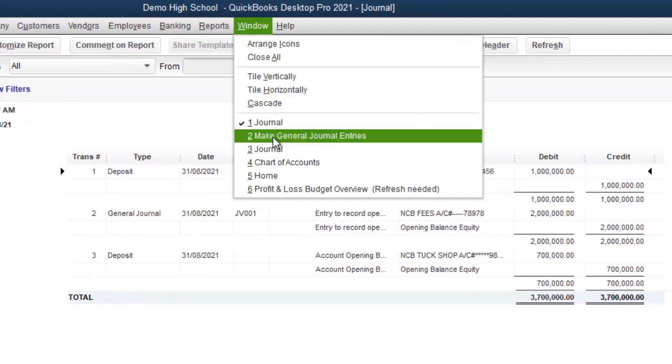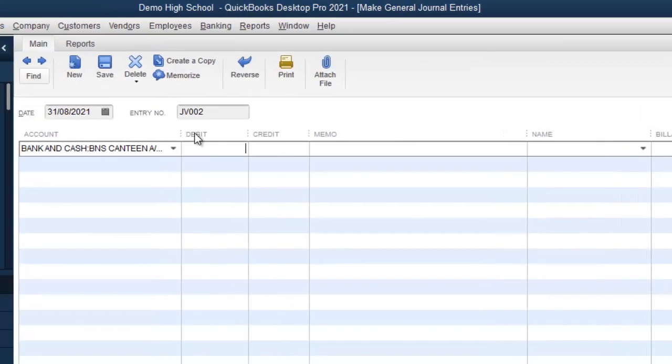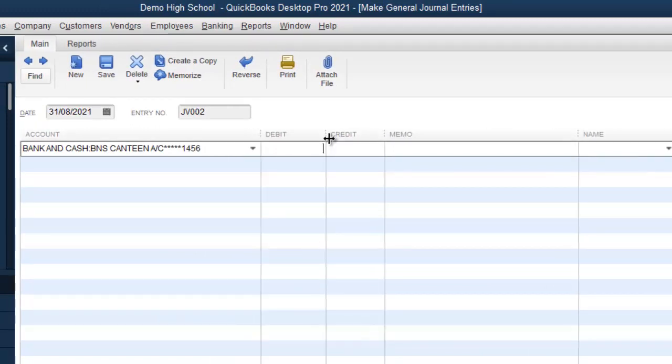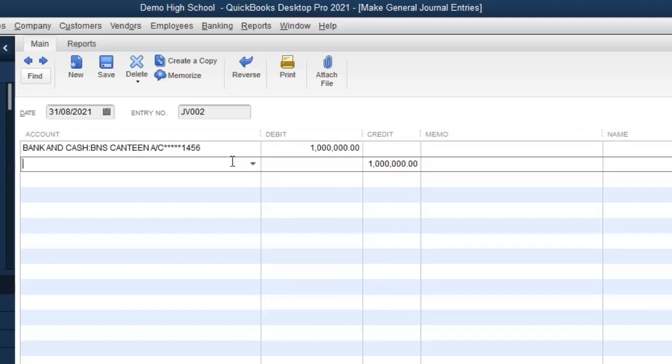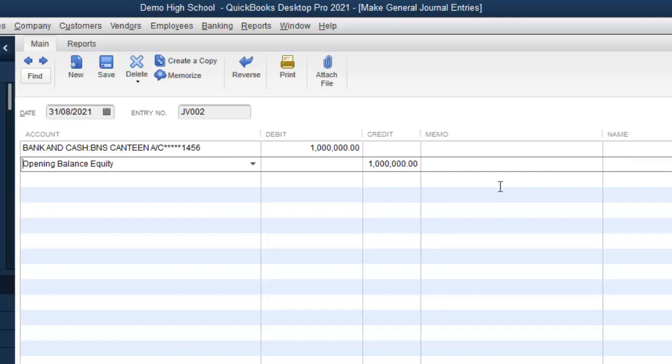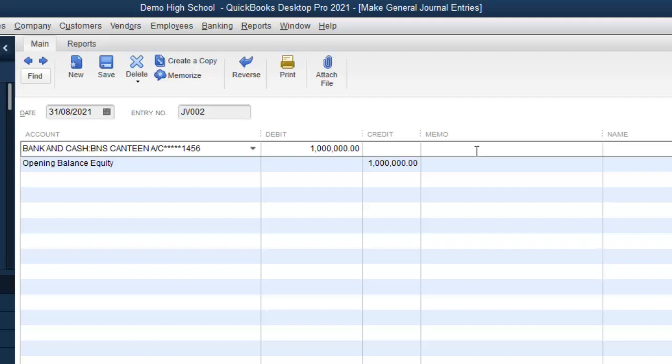So to do that journal manually, you would debit the canteen account with $1 million, and you would credit the opening balance equity. QuickBooks auto populates the credit side of the entry once you enter the debit first, and vice versa.